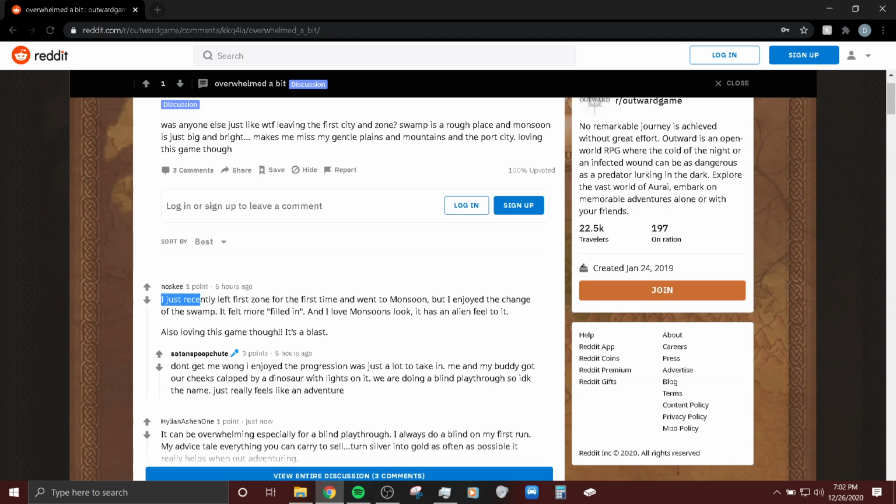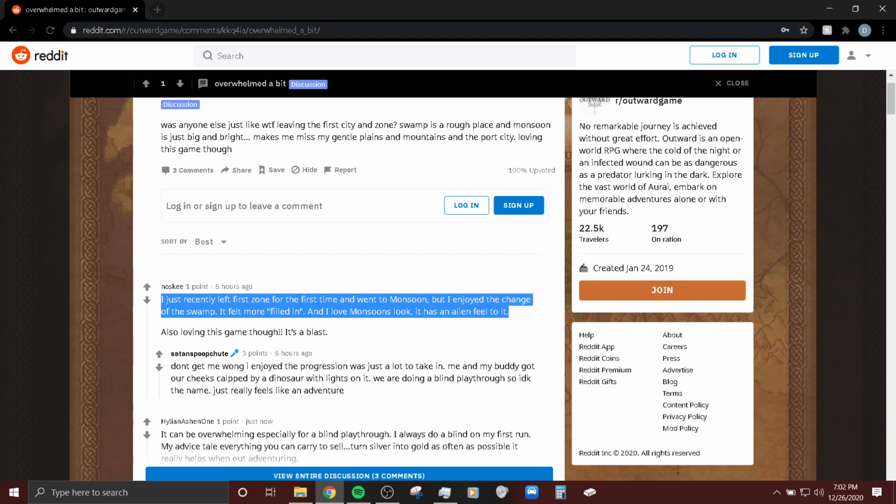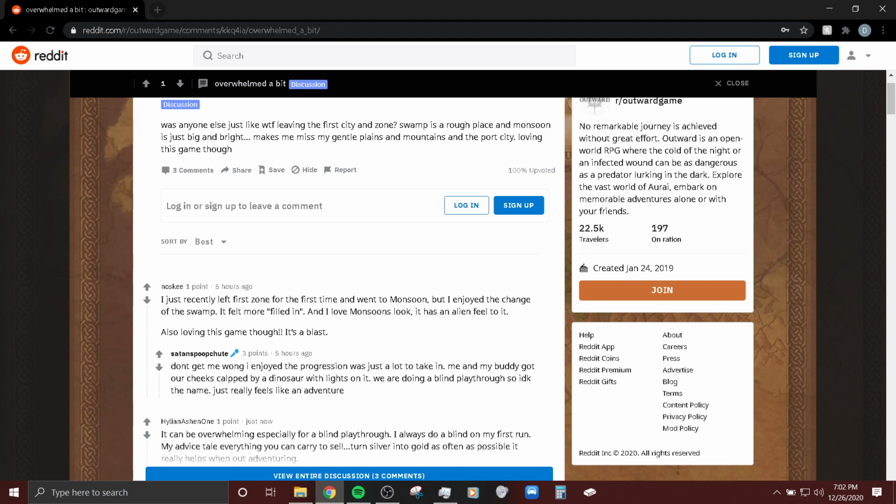I think this guy makes a very good point here, where he says that it's more filled in the Hollowed Marsh. I agree. I feel like it's not just open nothing. I think the Hollowed Marsh is definitely one of the better zones within the game, because it's so filled with a bunch of trees. There's a lot of mobs. There's a lot going on. Hollowed Marsh, I love that place. It's really good. There's so many bandits, so many Tuanosaurs. There's a lot going on in that marsh, and it's super good.